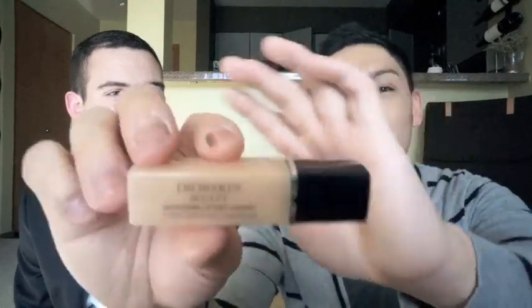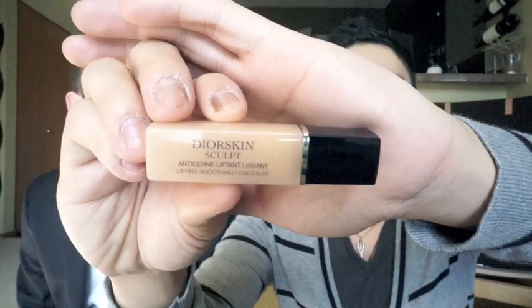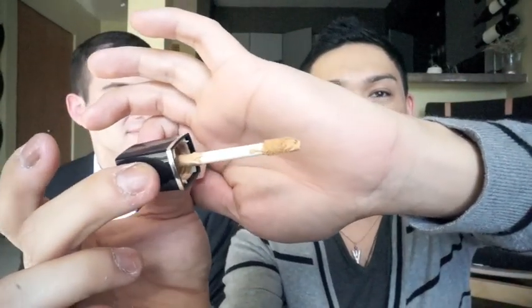Being a base for this next product — it is the Christian Dior Sculpt Lifting Smoothing Concealer. There are three different shades and I'm in the second shade, which is beige. When you open the container, it comes with a doe foot applicator. When I first started using this I really didn't like it, but then I figured out how to apply it on my under eye. The best way to use this is with a concealer brush instead of just patting it on your skin. It has really good coverage and it brightens the under eyes. These two together are great — I'm wearing both right now.